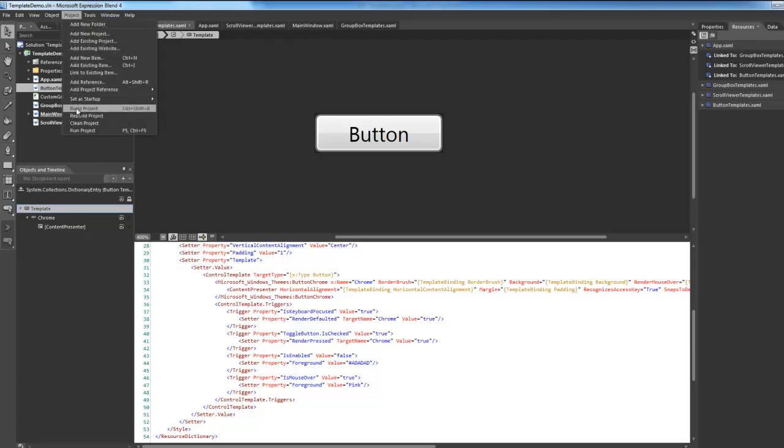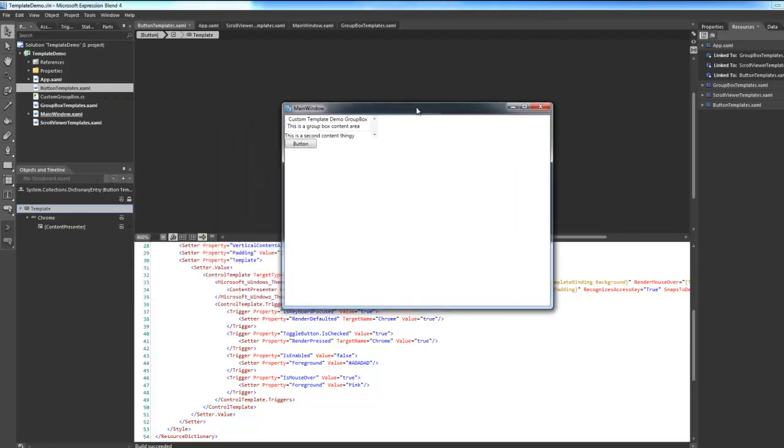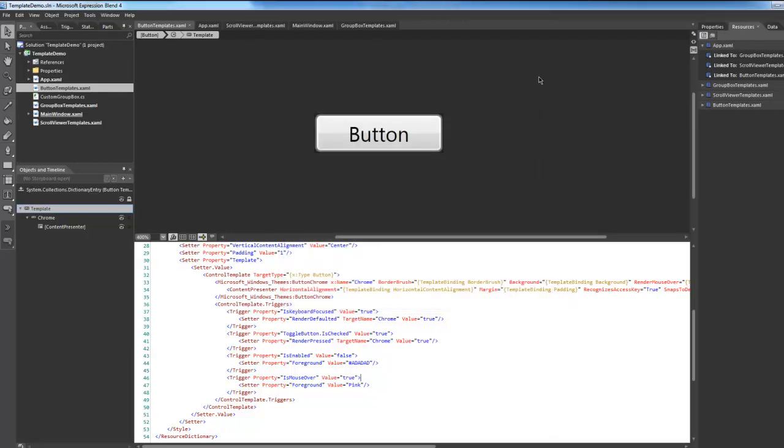Save that. We're going to build it. Build succeeds. Now let's run it. So here we are, same thing. However, when we mouse over, our foreground kind of disappears, but it turns to pink. And so when we leave, because this trigger has said, well, no, isMouseOver is now false, we're just going to let it be the default, and the default is black. So that's how you can quickly add property changes based on things that are happening and some of the properties that are being changed. You can use the control template to listen for new stuff and all that, but that's a little bit more advanced than an introductory to this is.